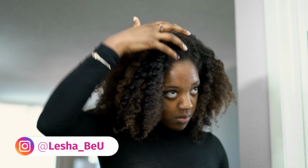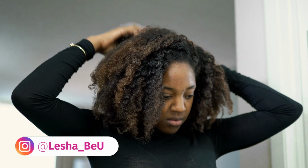So this is the finishing look, guys. It looks so nice. I'm actually surprised at how good it came out, especially with such little effort put into it. So guys, this is a lazy twist out.